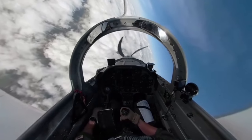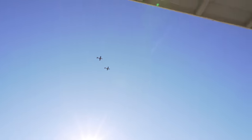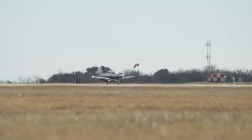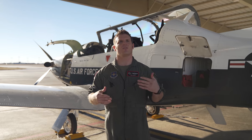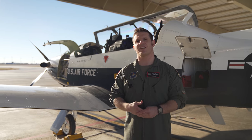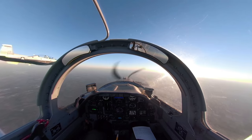He was then able to give us some in-cockpit footage during one of his sorties. I'm Major John Leach. I'm an instructor here at DET-24 teaching on the T-6. The mission of the T-6 is to learn how to fly. You'll get students that have no flight hours, or students that already have their private pilot's license or maybe have even been flying for an airline. But at some point, military aviation starts to become something that civilian aviation is not — you do a lot of formation training. A lot of students don't have formation experience, so even if they can control the airplane and fly great, when you put another airplane next to them, as an IP you've got to be pretty on your game.